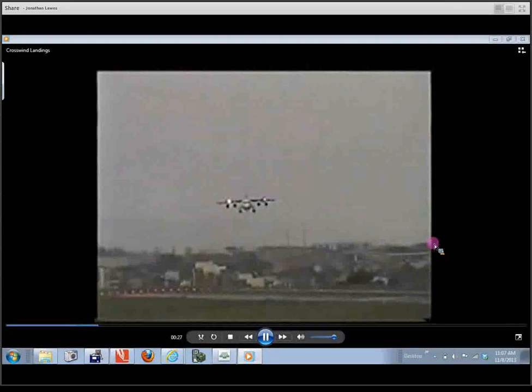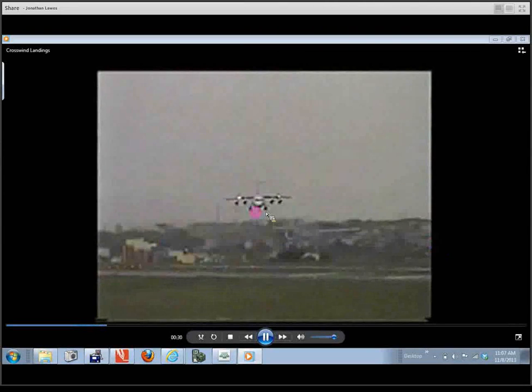So the runway's running here, and it's pointed off kind of to our left over here. So the wind would be coming from the left in that circumstance. This is kind of a cool one. This is a test of a Boeing 757. They set this up to land in crosswinds. It was pointed over here to our right, so the wind was coming from the right. Same thing here. You can see that this is pointed to our left, so the wind is coming from over here, and they're steering into the wind so they can run parallel with the runway and still land okay.